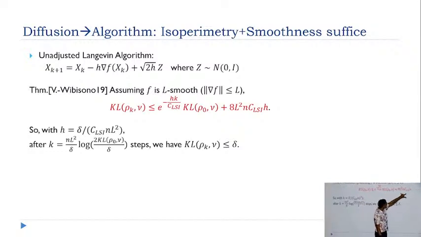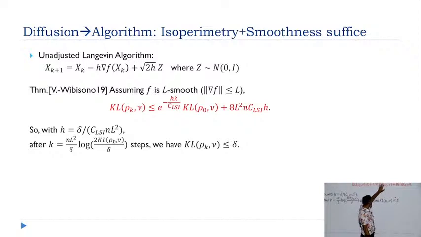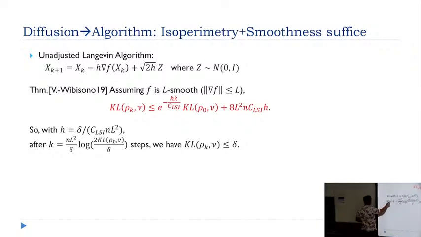But you get this error, which is quadratic in the Lipschitz constant, in the dimension, and in the log Sobolev constant times h. So of course now you can play a trick, where you make h small enough so that this becomes smaller than any target epsilon, and you still make progress here. And that's what you can do. So basically, if you set h to be any target delta over this polynomial, then after this many steps, basically linear in dimension, quadratic in the Lipschitz constant, and inverse in the target error, you get this target error.